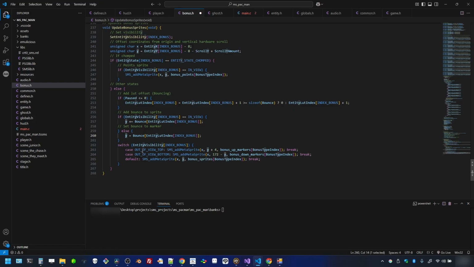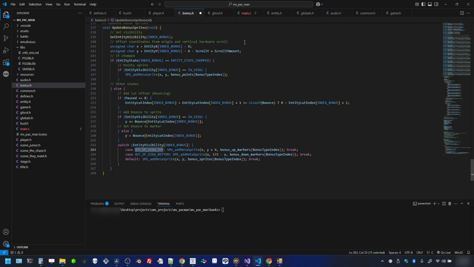So we're going to use that for when it's out of view at the top and out of view at the bottom. So this would be a hard number. Basically the index that we're currently at, which I don't know why I couldn't even use that, but I guess it was faster to set y to that. So it'll be that -1 or 2 or 3, whatever it is. And then we're going to apply it to the top view. So when it's at the top with these coordinates I have here, I'll take 4. So it's 4 off the top, and then based off this offset, it's going to bounce up at the top.